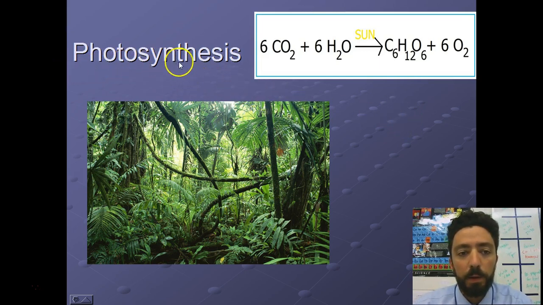So how does energy enter the ecosystem? It enters primarily through photosynthesis. And photosynthesis is what our producers do. We've got a nice picture of some tropical plants in a rainforest here. All of these plants are undergoing a chemical reaction known as photosynthesis, where they're taking solar energy and using that energy to fix CO2, carbon dioxide, and H2O, water, into glucose. This glucose molecule is able to store energy in the chemical bonds within the molecule. And then we also have the waste product of oxygen created here.